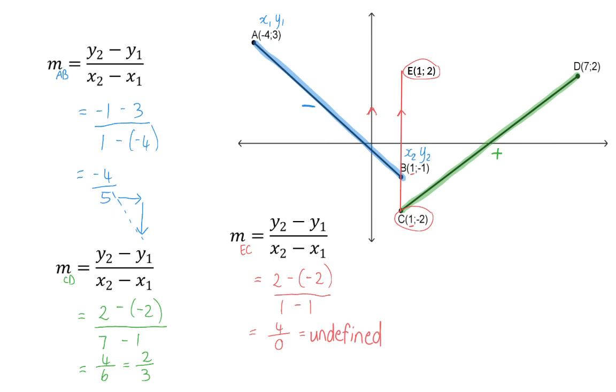And focusing on graphs, we also then said that a vertical line has the equation x is equal to, and in this case equals 1, and it's not in the standard form of y equals mx plus c anymore, because m, the gradient, is undefined.